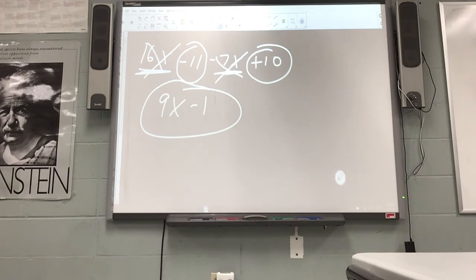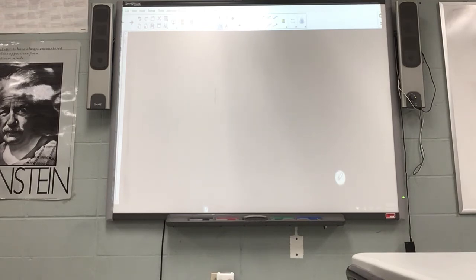Okay, so let me give you one of those to try on your own, and you don't have to go to your board for this one. I'm going to put a bigger step in this one. Throw a parentheses in it. 13 plus 2 times (3n minus 7) plus 19n. Just try that right there with your table buddies. If you want to go to the board instead of getting out paper, you can. That's up to you. But if you need to get out some paper, then get out some paper. Doesn't matter to me.